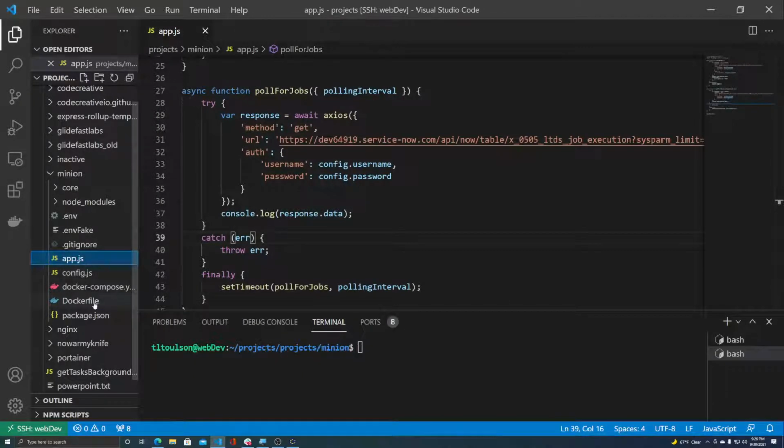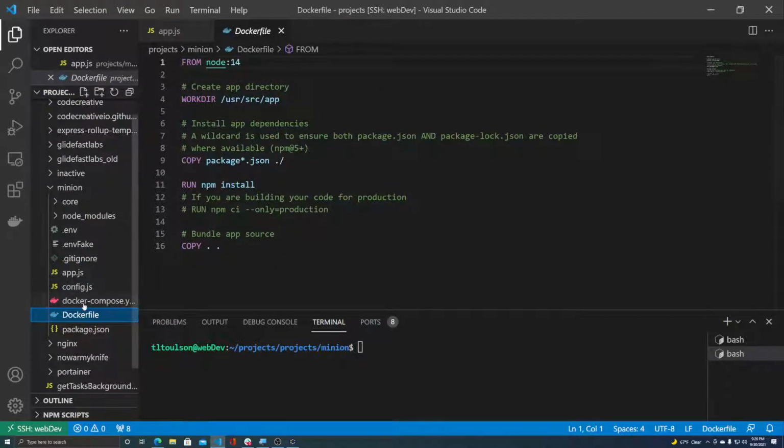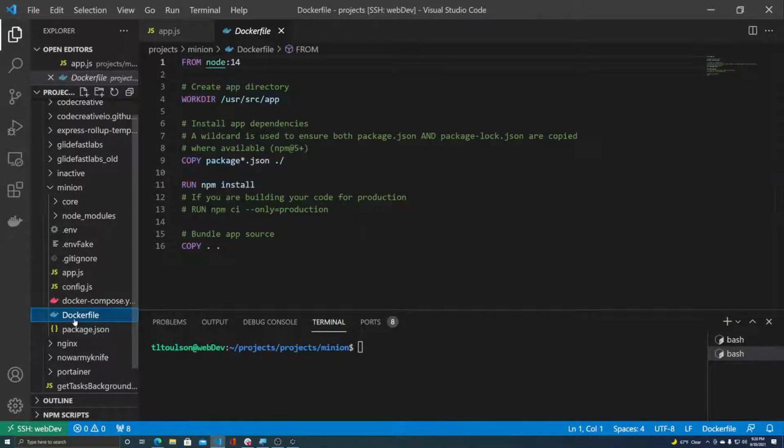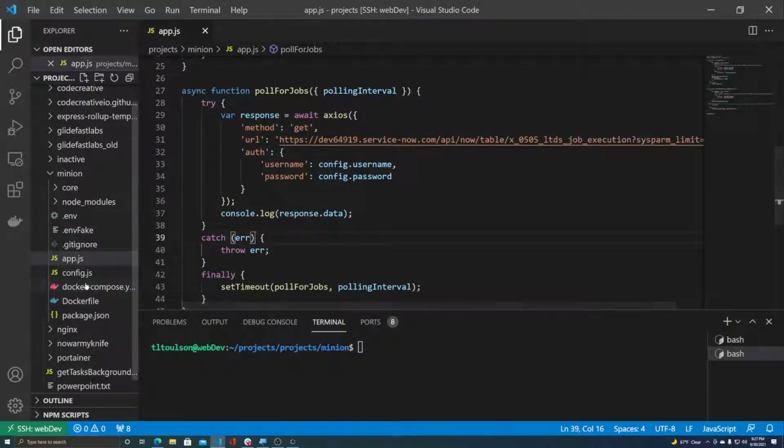Travis's problem. And then we've, of course, got the Docker file, which is being leveraged by the Docker Compose with this little build dot, is running this Docker file from Node 14 image. So we're using the Node.js image from Docker, setting up the working directory, copying the package.json, installing the application, copying the app in, and then Docker Compose will run that Node.js script.